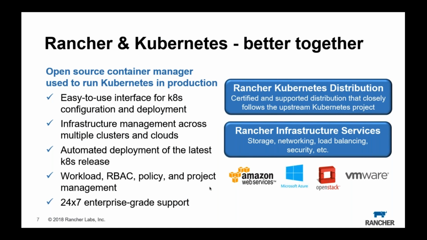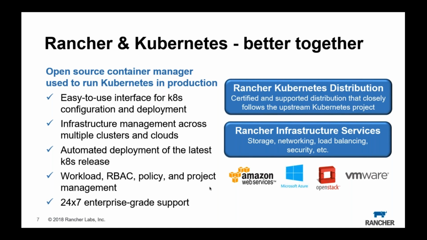So how about Rancher and Kubernetes together? How can you use the features and power of Kubernetes in an easier way? We provide an easy to use UI. It's a very nice UI. You can just use it to set up auth, configure and deploy workloads and a bunch of other things that we'll talk about later on. We provide infra management across multiple clouds and clusters. So it's like a single point to manage all your clusters together, which a lot of other systems don't do.